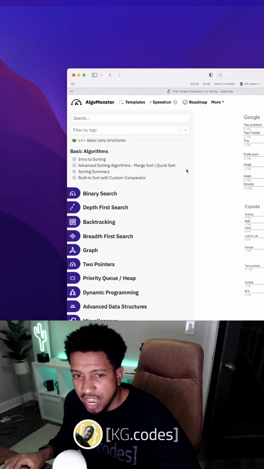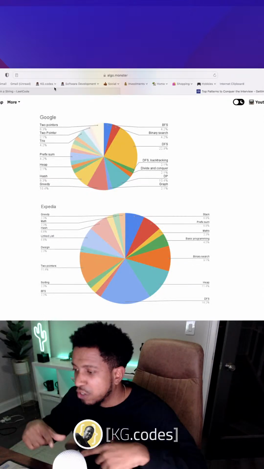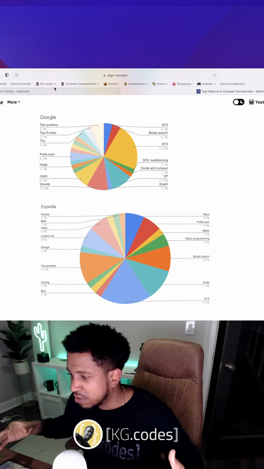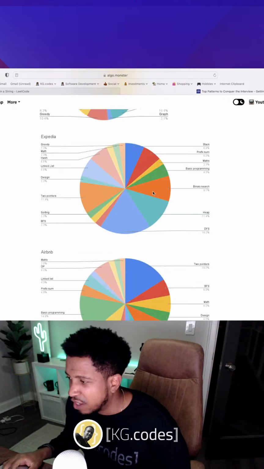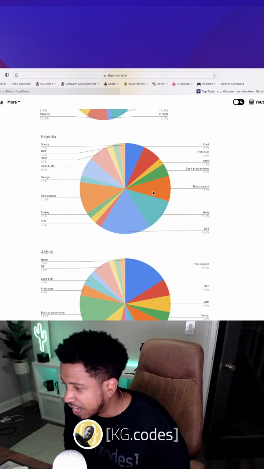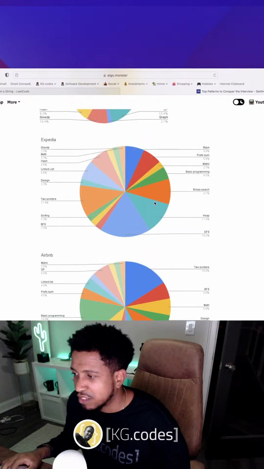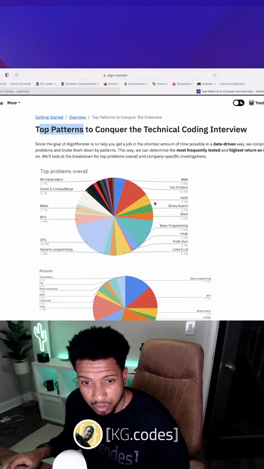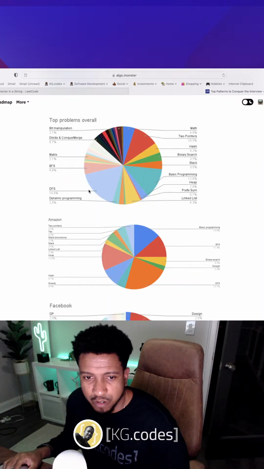And because they know which categories the companies ask most, you can order your learning by the most common ones that you need to know and stop trying to just do all these problems that the interviews might not even ask. Dynamic programming is very difficult, but it's mostly asked by Google. Some companies ask it, but it's one of the rarest parts. A lot of people get stuck on trying to learn it. If you're not trying to go to Google, then you probably don't even need to worry about it. But stuff like depth first search, you need to learn that because it's huge, it's the biggest one.